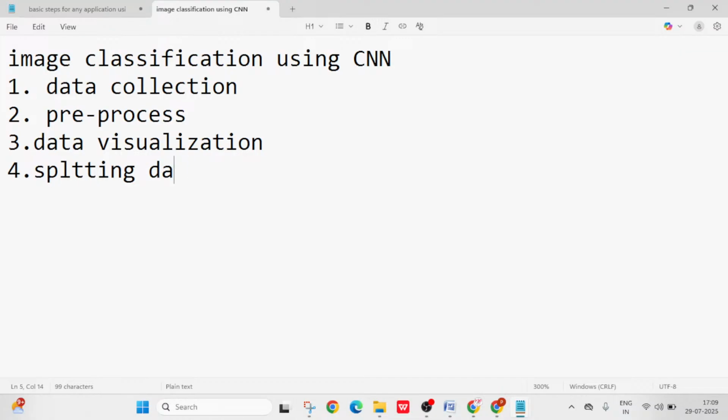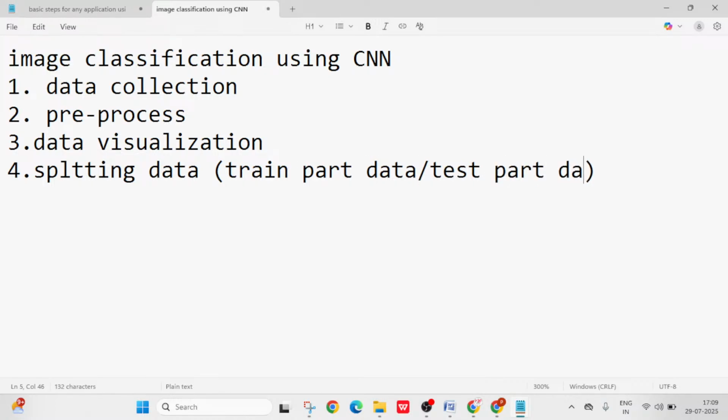It's not mandatory, because nowadays they directly give the data split into train and test. Please try to remember this: this is not training data or testing data. We are just dividing our original data into a train part and a test part.